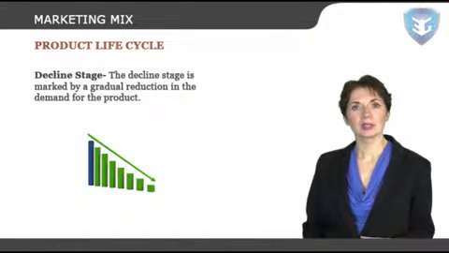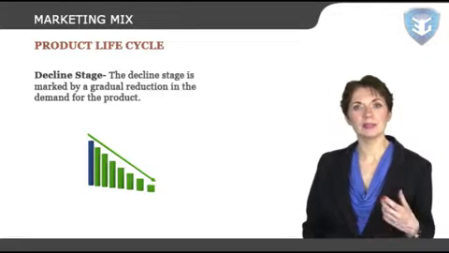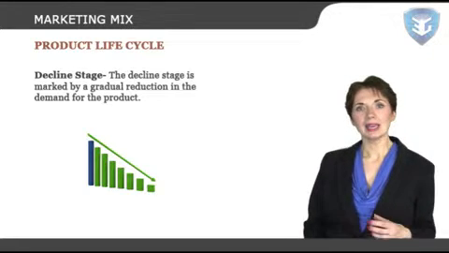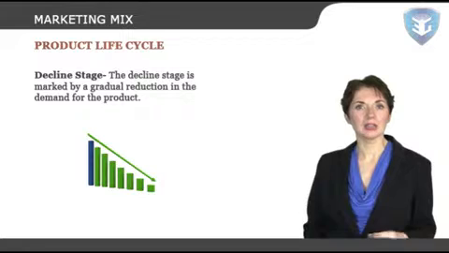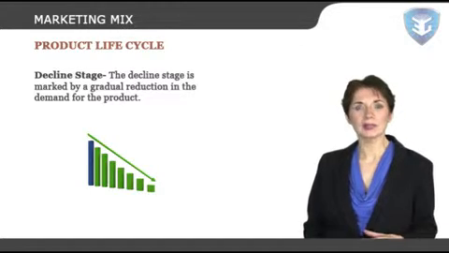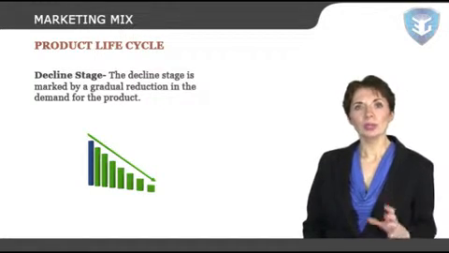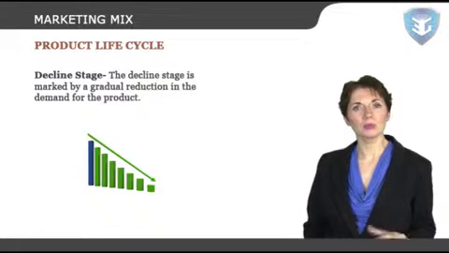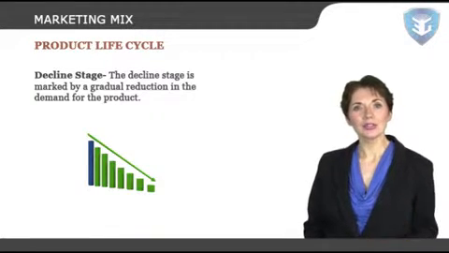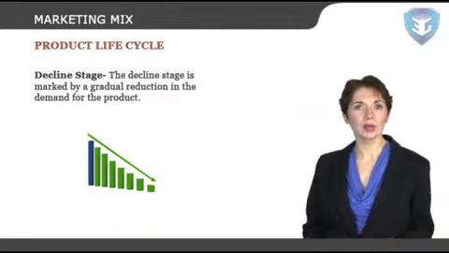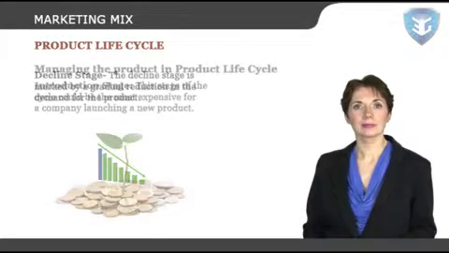Decline stage. The decline stage is marked by a gradual reduction in the demand for the product, and hence there will be a gradual reduction in the production as well as sales. Newly created variants or alternatives will enter the mainstream and drive the old, outdated product out of the market.